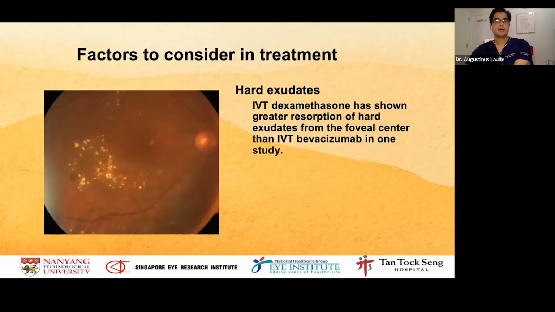We do appreciate that there will be a number of patients who present with hard exudates, very dense hard exudates around the fovea, which is associated with poor visual outcomes. We found evidence that the use of anti-VEGF and intravitreal steroids can be of benefit, but there is some evidence to show that using dexamethasone in these specific cases with a high density of hard exudates may achieve better visual outcomes compared to intravitreal anti-VEGF.